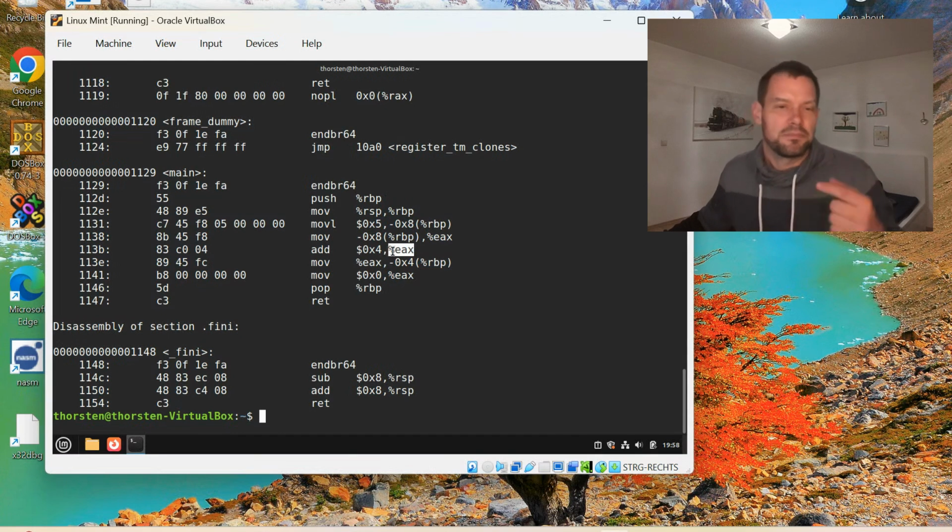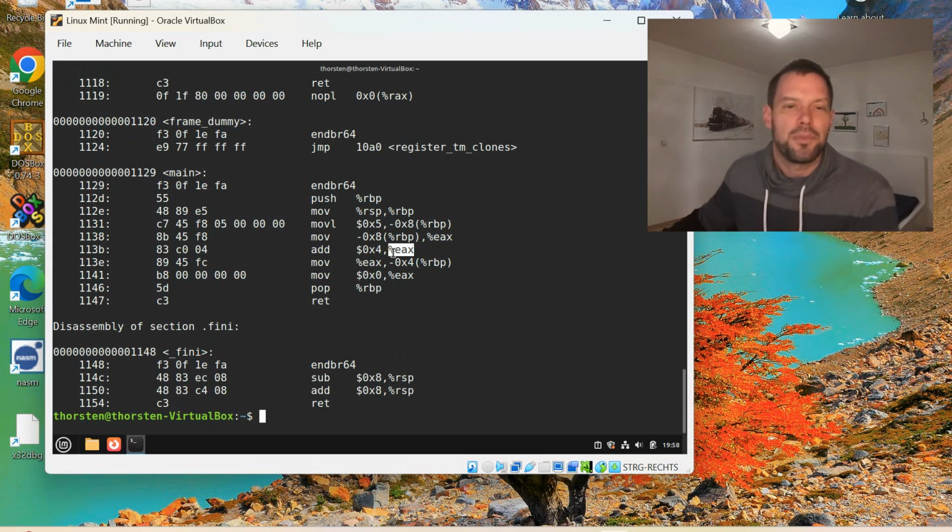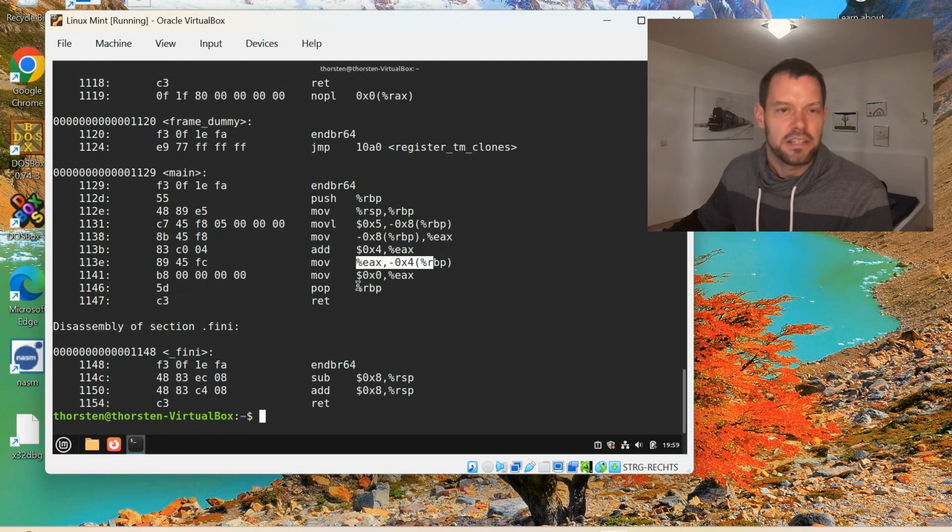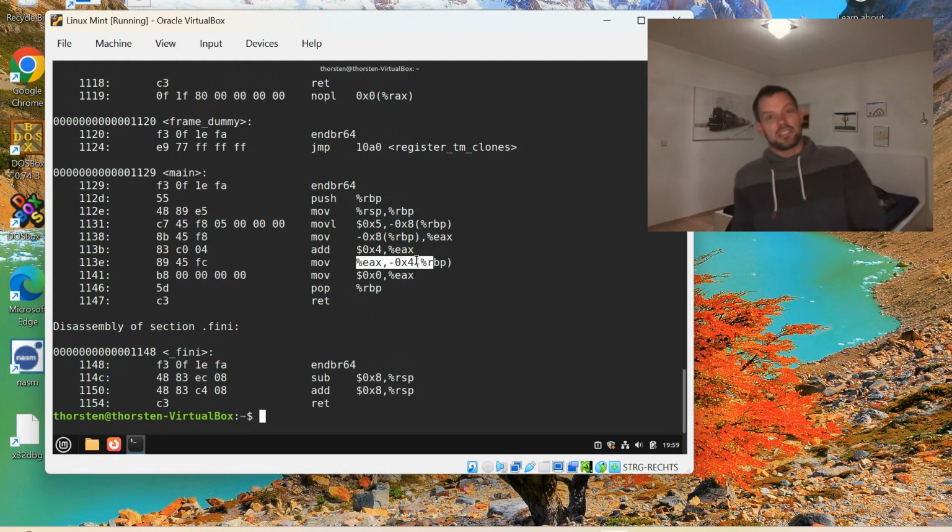So 4 bytes left of the base pointer, we will finally find our, sorry, not our 4, the result of the addition of 4 to EAX. So the result of the addition of 4 to 5. And this is how it goes on. And this is how the processor uses its registers and how it addresses its RAM.